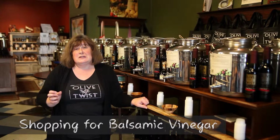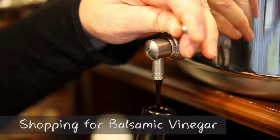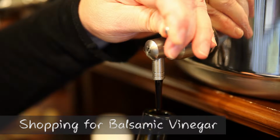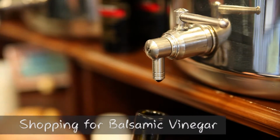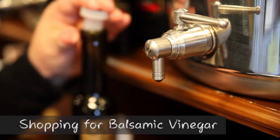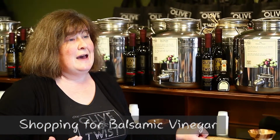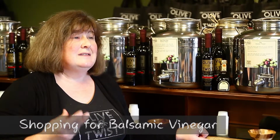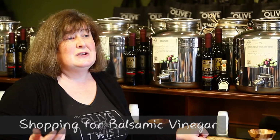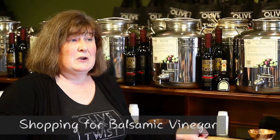What you want to do is look at the back. You want to make sure that it is not any more than 3 grams of sugar, and it needs to be natural sugar from the grapes itself. If it has a higher sugar content, it means that they have added sugar to it, or it may say that it has gluten in it or some kind of thickener. And if that has happened, because they've watered it down so much with the red wine vinegar, it makes it so thin that it doesn't look like balsamic vinegar anymore, and so they'll add gluten or some kind of thickener.